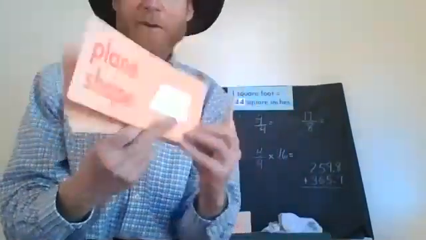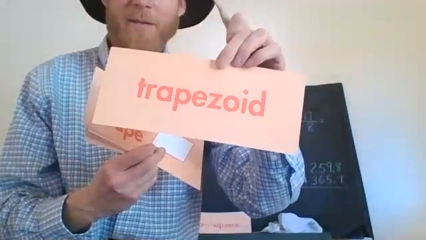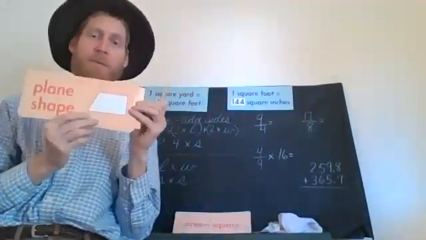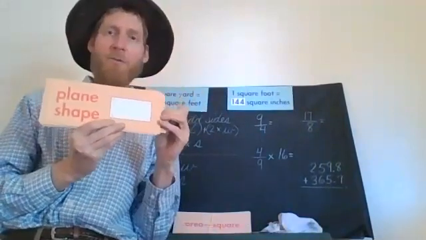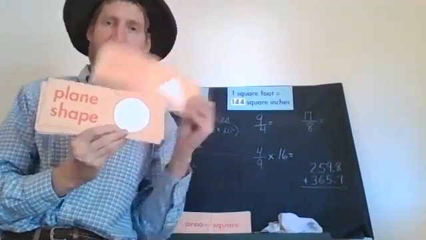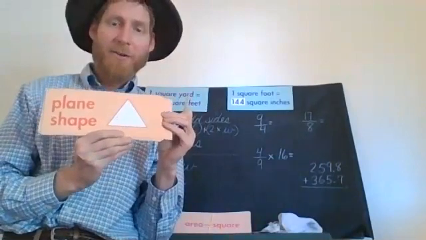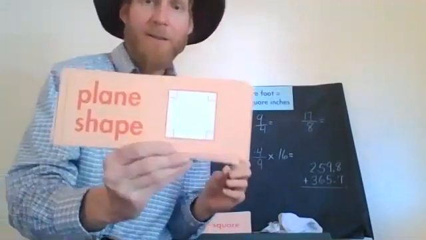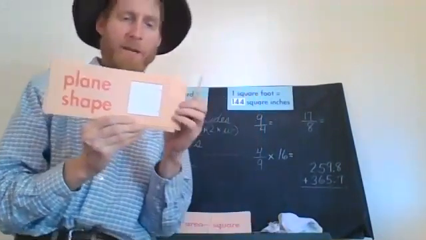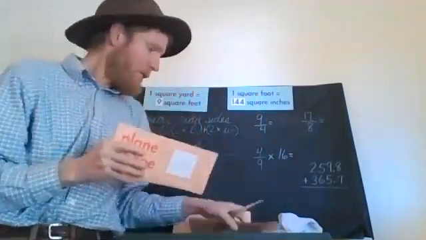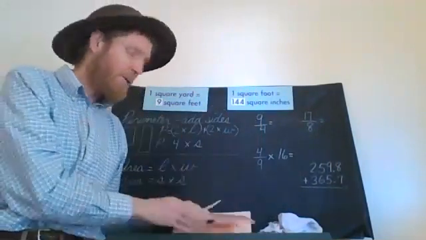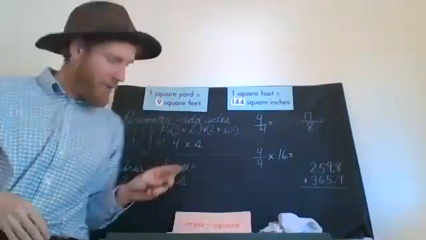And remember, trapezoid, okay? Hopefully you'll get that and you'll remember these. You know, that's a rectangle, that's a circle, that's a triangle. Good. That's a square. Square, perfectly square. There. Okay, so as long as you remember those, you'll do fine and do a great job with your geometry.